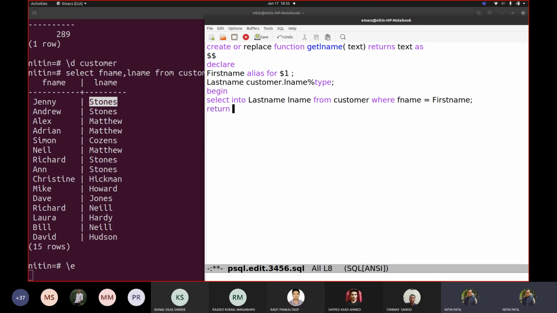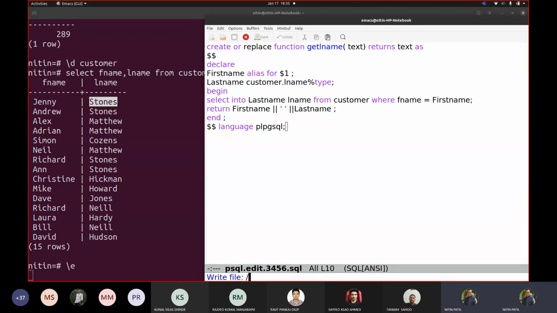And then return first name, then we'll concatenate it: space, this is the concatenation operator, last name. Then end semicolon. Then you are going to write $$ language plpgsql. Fine. So Control X W.